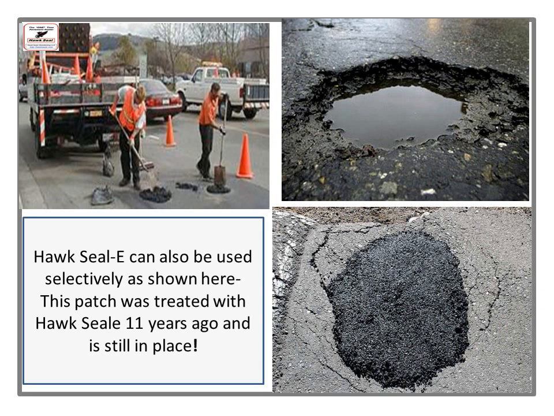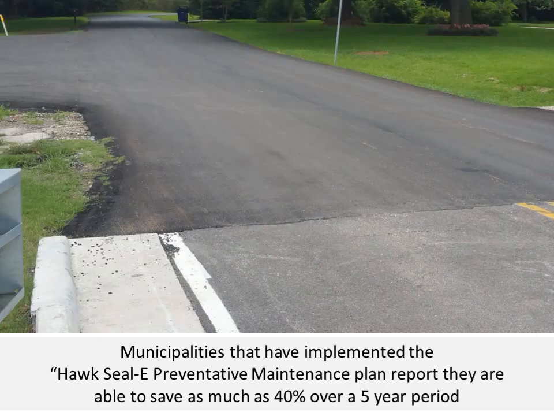Hawk Seal can also be selectively used as shown here. This patch was treated with Hawk Seal 11 years ago and is still in place. Municipalities that have implemented the Hawk Seal Preventative Maintenance Plan report they have been able to save as much as 40% over a 5-year period.